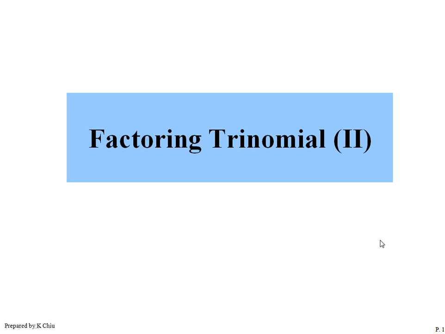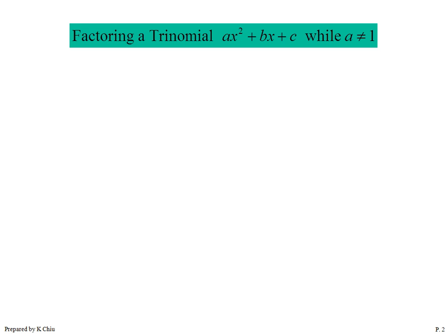All right, let's take a look at Factoring Trinomial II. Now we are going to consider a little bit more interesting situation. We have a trinomial ax squared plus bx plus c, but the a is not equal to 1. For example, I want to factor 6x squared plus x minus 12. So how can I do that?